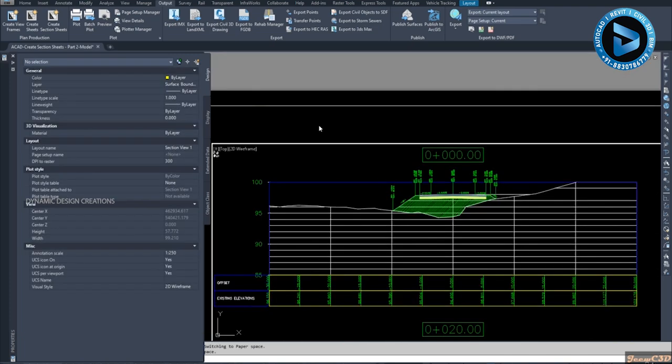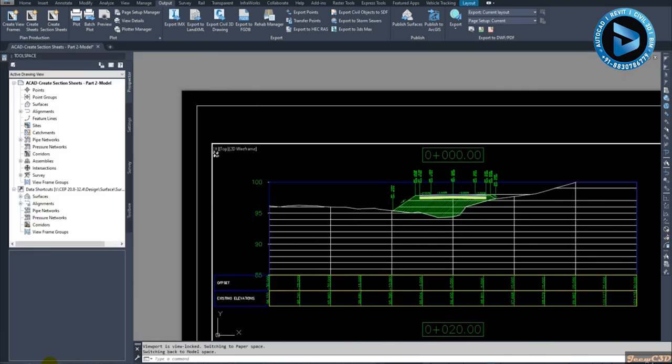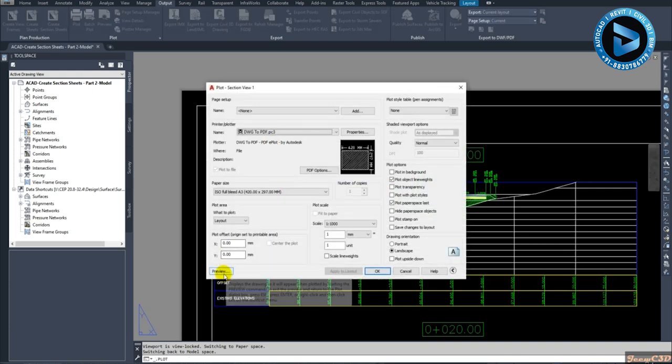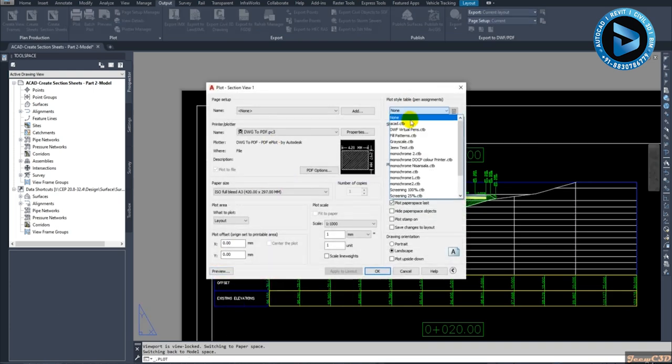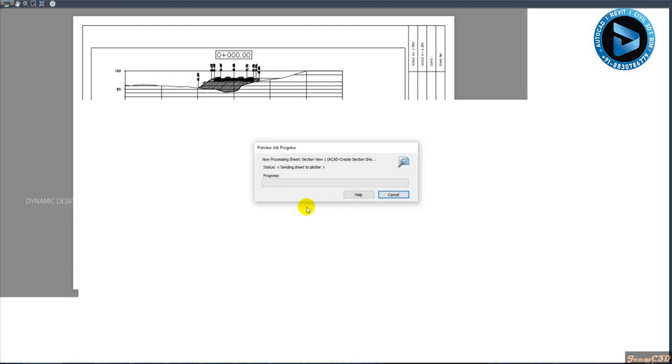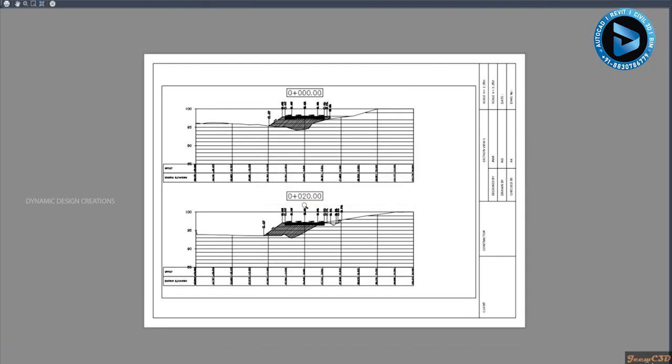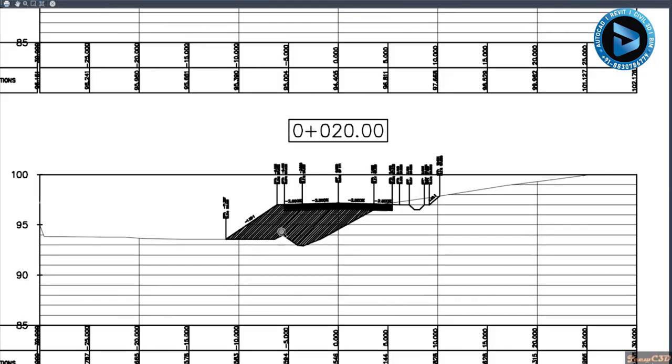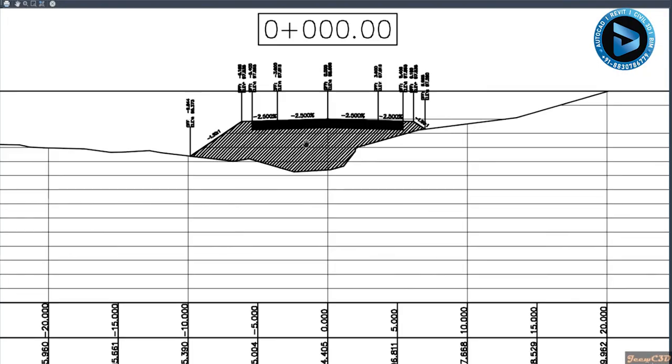So I click escape. Now I go to plot again and see whether I move to monochrome option and see whether it plots properly. Now you can see it plots much more properly than the earlier one.